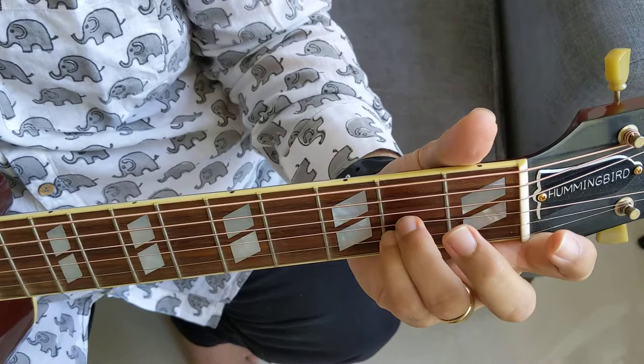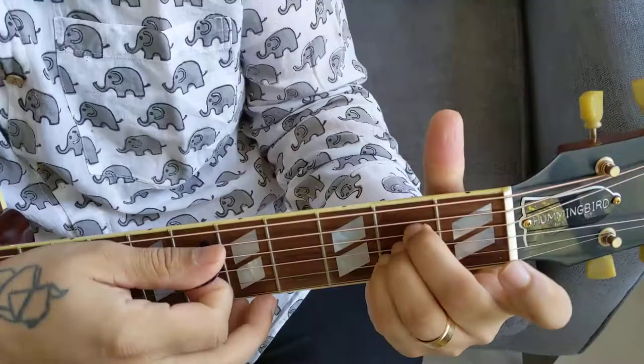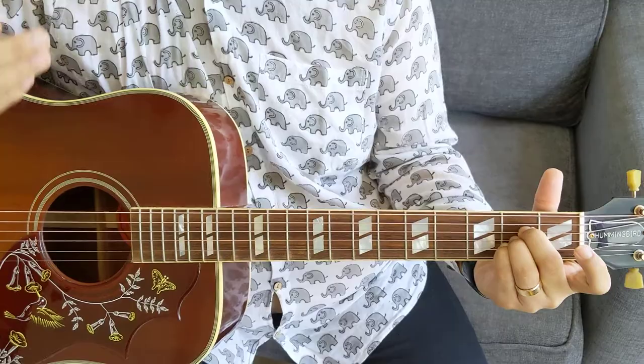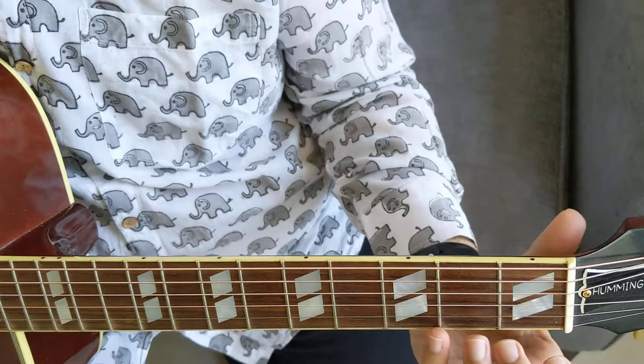The A major is the next chord, where you take your pinky on the second string, your ring on the third, and your middle on your fourth string from the bottom, and you strum just the bottom five. Remember, for the A we don't touch this, and we strum the bottom five strings, and we get a nice clean A major.